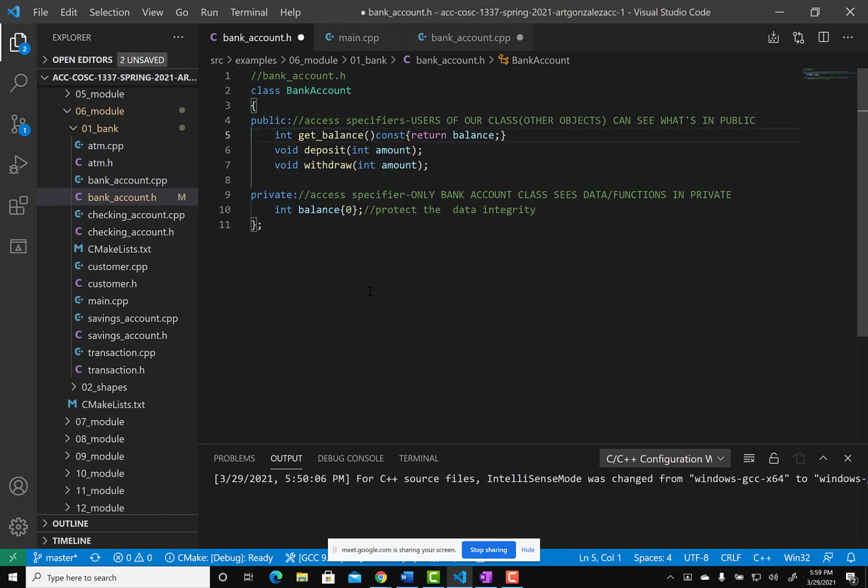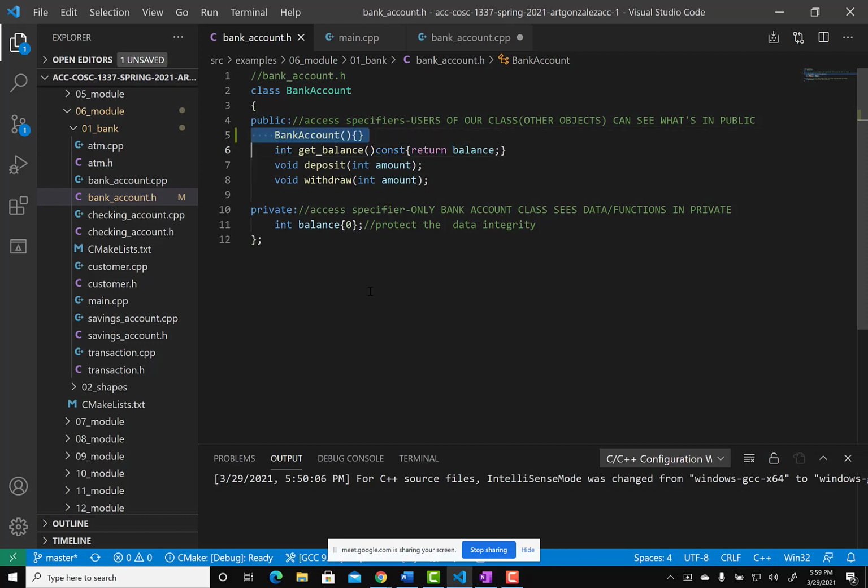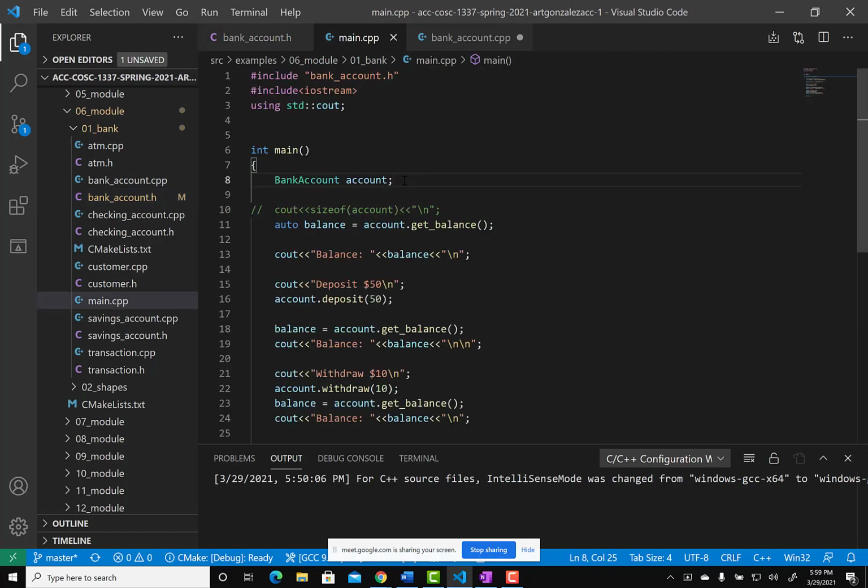We know our class so far works, and we didn't have to create a constructor. However, the reality is that behind the scenes, C++ created a constructor that looks like that. It does that to give us the ability to create an instance of our user-defined type bank account.